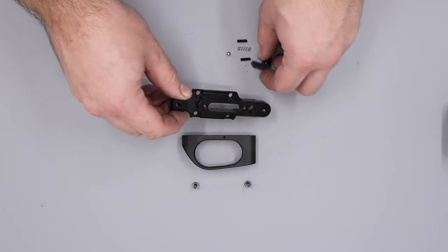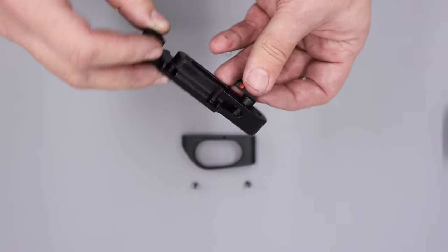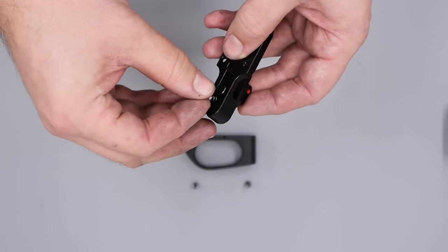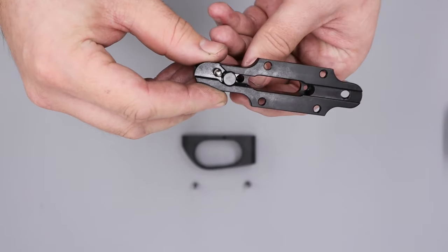So to begin with, we'll take our safety flag, this piece here, drop that in this hole here, flip the block over and locate this hole in the bottom. We need to add the spring, so this spring here, and our ball bearing to the top of it. This is where the tricky part lies.